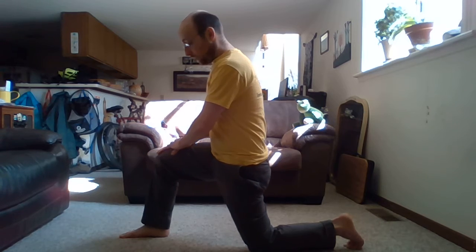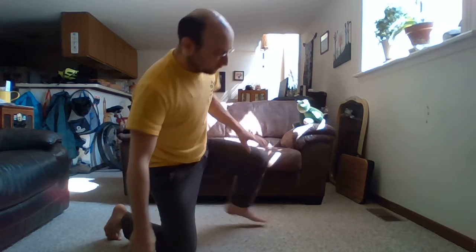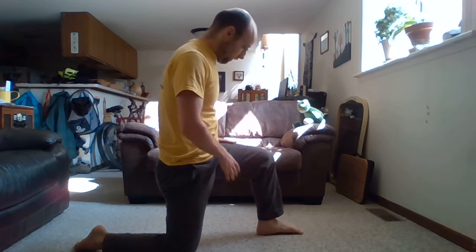And that feels pretty good for that side. So I'm just going to switch around to the other side. Oh yeah, I can feel that psoas muscle is pretty awake now. So we're going to do the same thing.